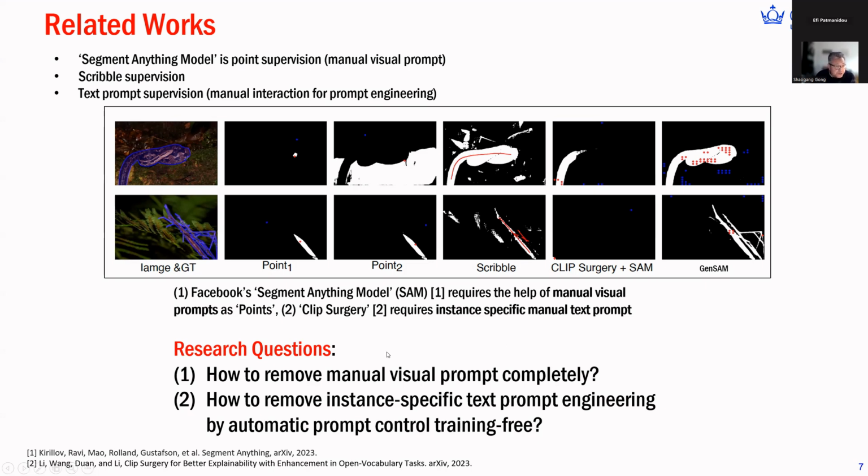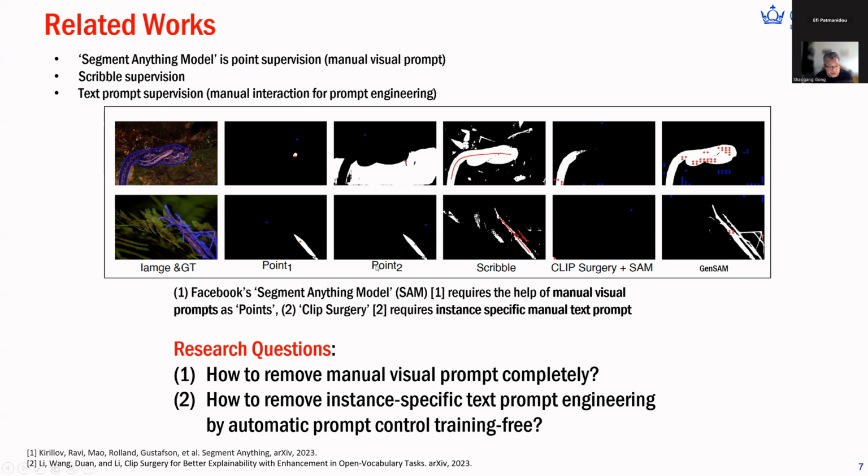So our research question is, how do we remove both the visual prompt and the instance-specific text prompt? Because prompt engineering to make a very accurate or very relevant text prompt for each image is very challenging, as we found out later. So the objective here is, can we design a model that can start with a generic prompt for all the images in a particular domain? A single generic prompt, and then the model learns by itself to discover the appropriate prompt, without any visual points being interactively imposed by a user. So that's the context of the work.